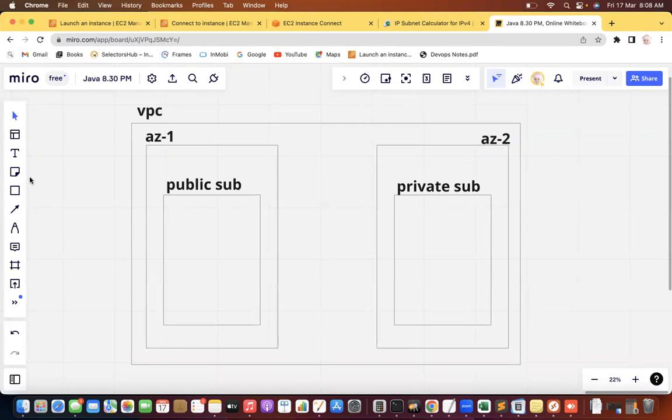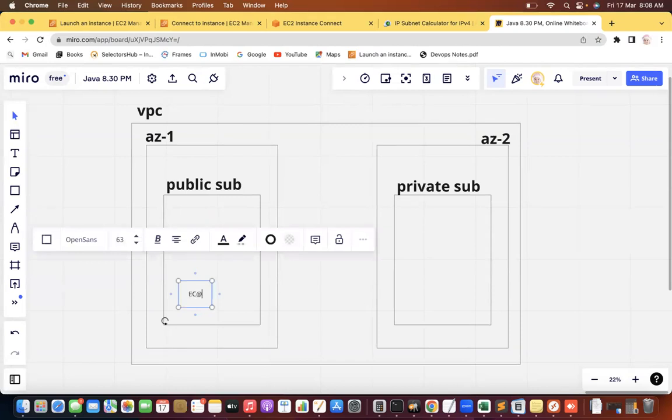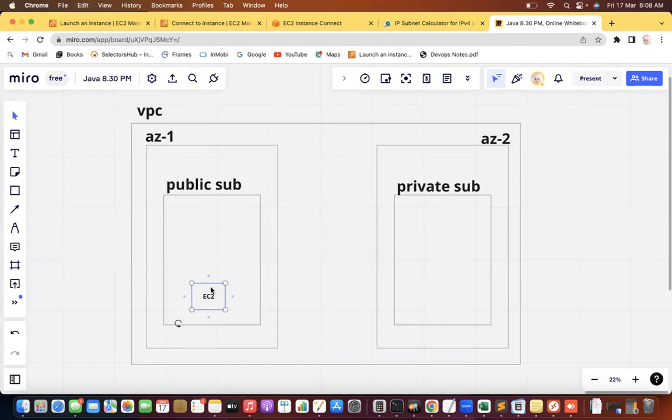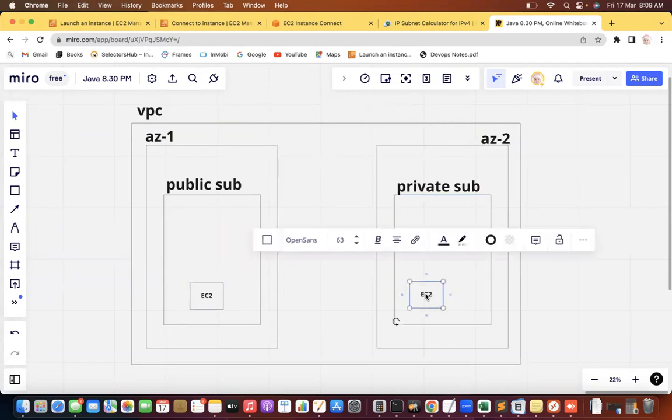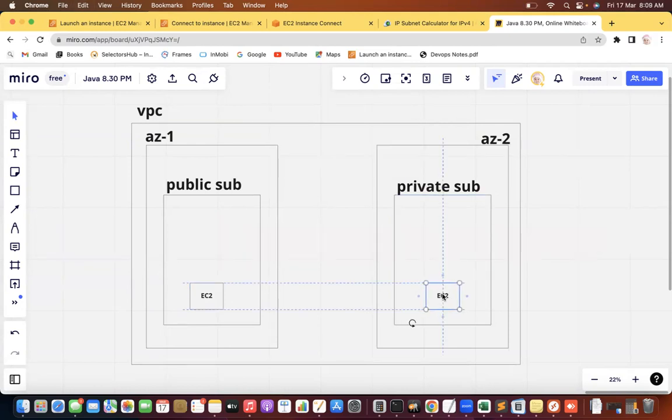And inside the public subnet, anyway, you are going to create a machine, right? Resources. Say this is my EC2 that you have created inside the public subnet. So then obviously it's a public EC2, public server. In the same way, I have created the private server also. This we have also done.